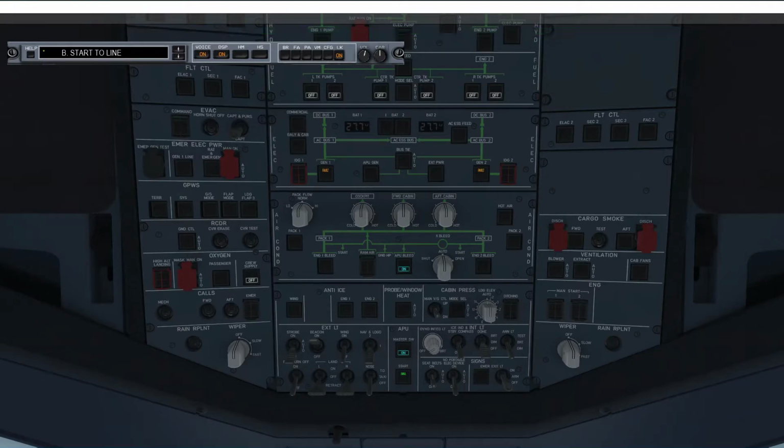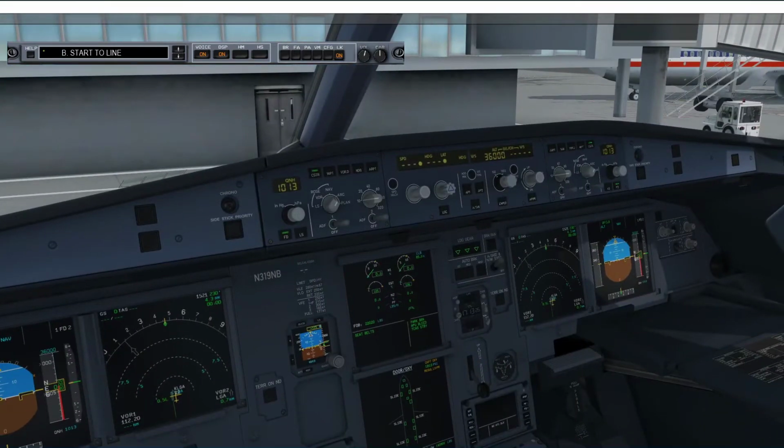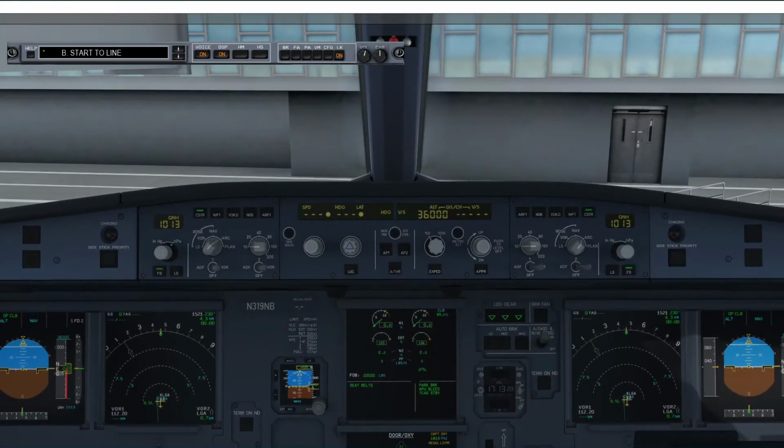ADIRS. Nav. Fuel quantity. 22,000 pounds. Takeoff data. Set. Aeroref. 1013 set. Okay, before start checklist completed to the line.